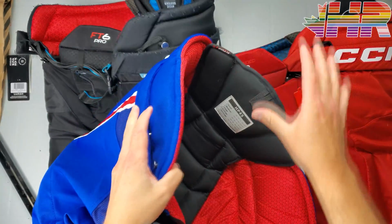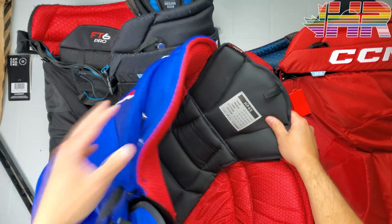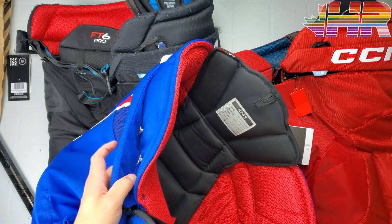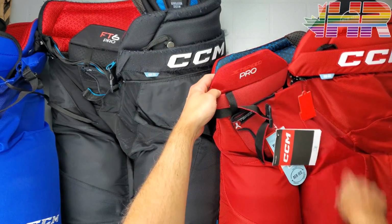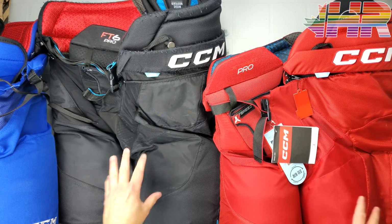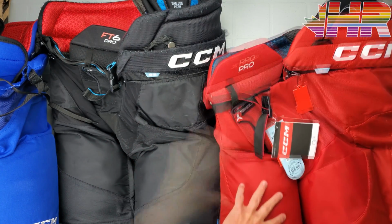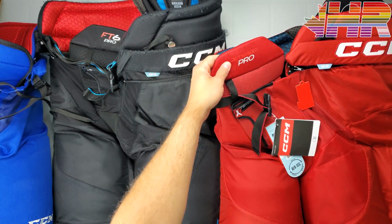This is an old model pant. This is based off of, I believe, the RBZs. There's a reason these were used so much in the NHL and everything, and even against the new tax, this is fantastic and way better. I basically recommended CCM to go down that route and just make a Pro line, which was that Pro stock pant available at retail, so you don't have to chase weights all the time, so you don't have to worry about marketing and everything. Literally just, these are the pants the pros wear. That's it. I feel like this is almost them doing that.